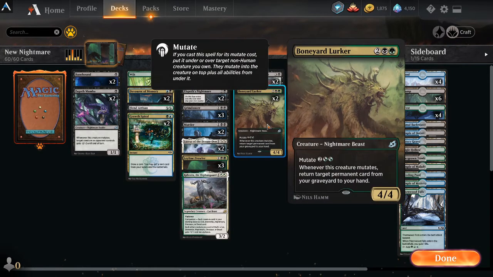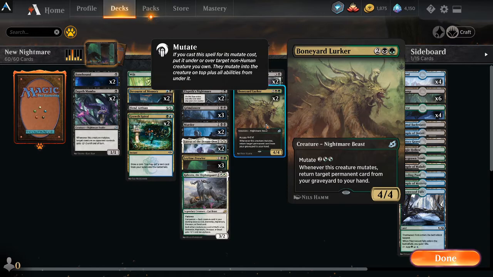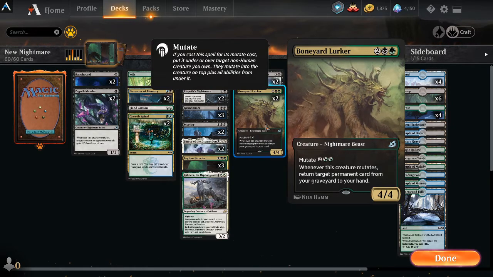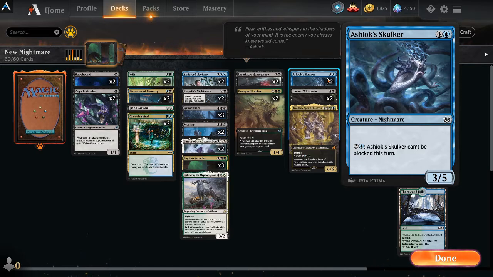Boneyard Lurker. This is a little bit of resurrection. This pulls stuff not right to the battlefield, but to our hand, which is useful. He's also a 4/4 for a decent amount of money. So he's a bulky guy for a decent amount of cash that you have to spend on him. And his mutate is flexible, so if you're stuck with all black or stuck with all green, you can mutate him.